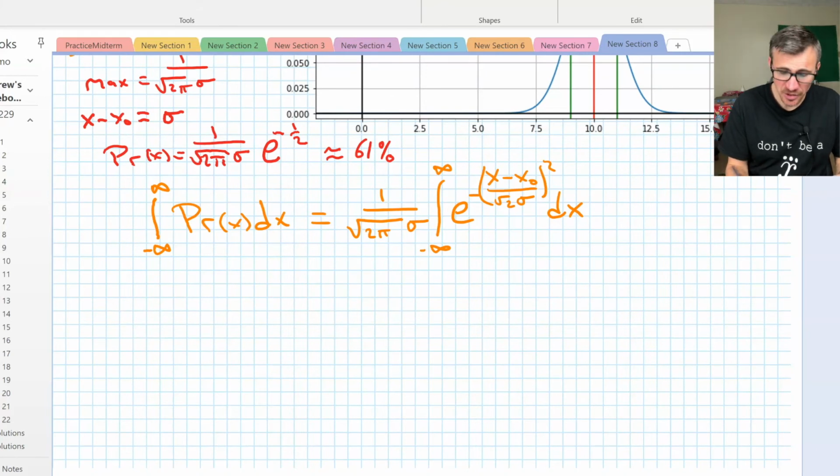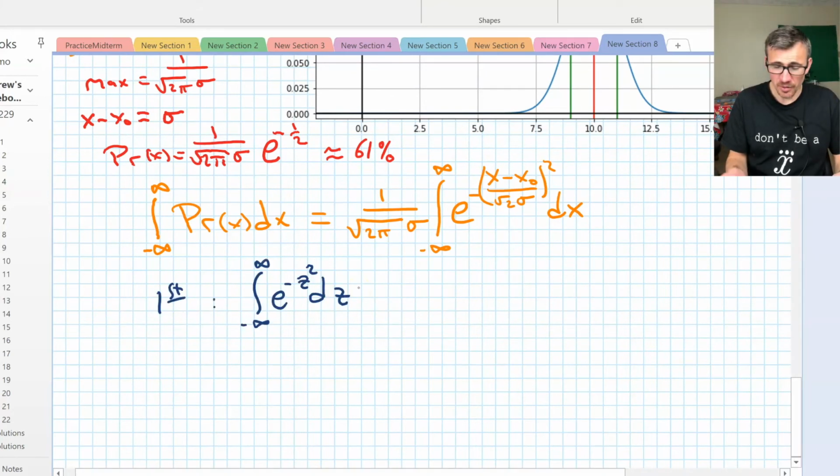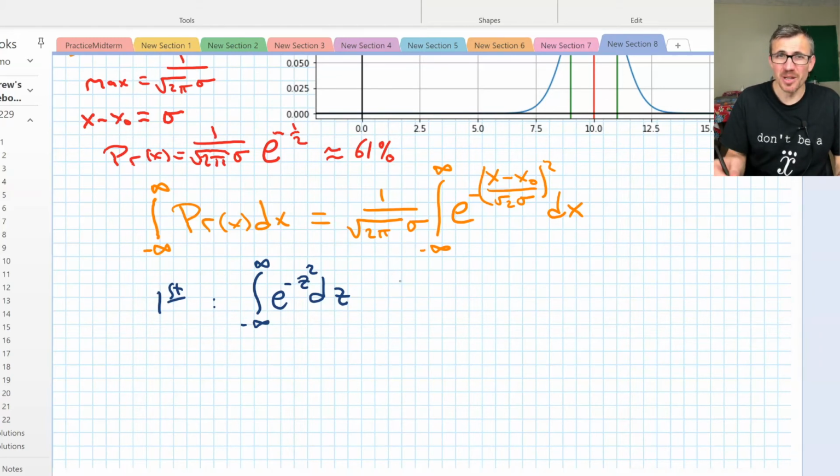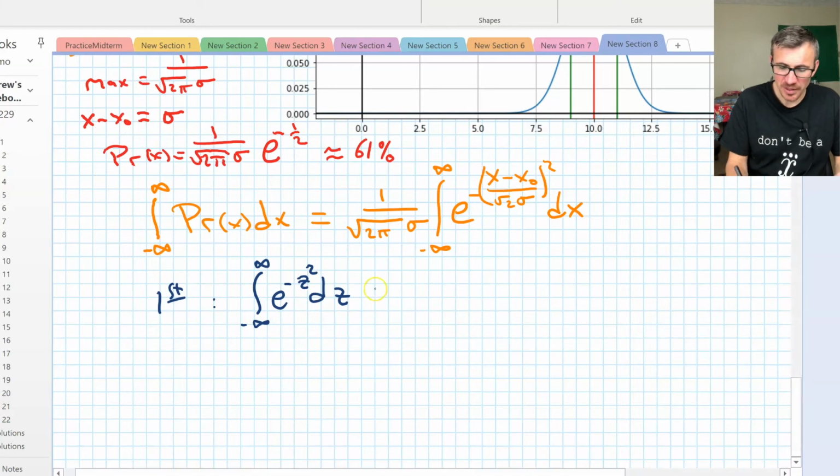So let's first just integrate this. Okay, so we've gotten rid of all those crazy constants. It's still formidable, but there's a few ways of doing it. We'll call that value something. So here's a trick. And if you haven't seen this before, it is a trick. But once you've seen it a few times, you kind of get the hang of the feeling for how to solve these sorts of integrals. So what we're going to do is we're going to call this integral I. Okay, I. What is I?